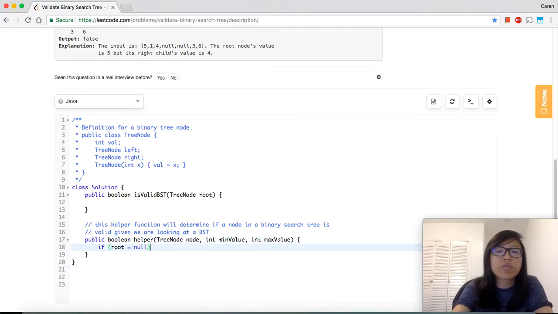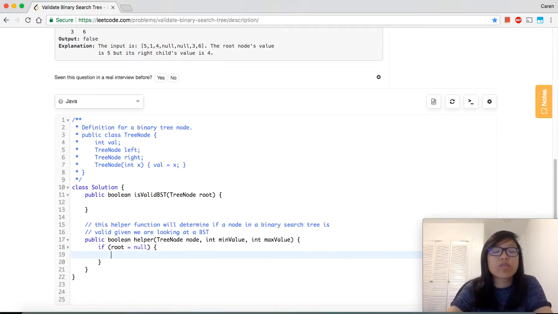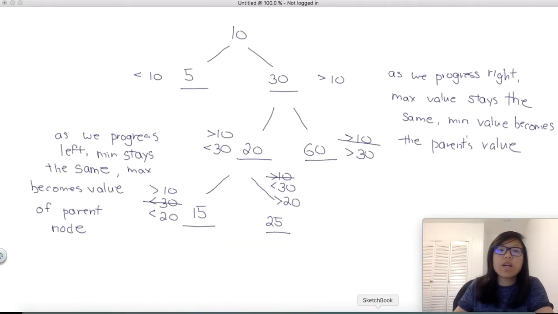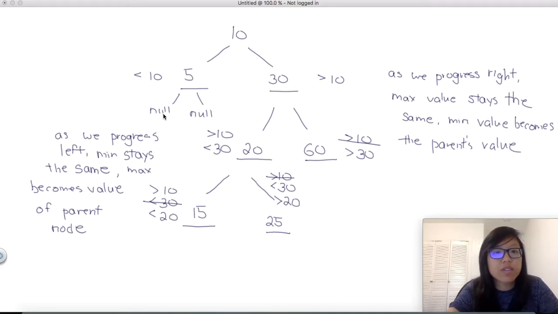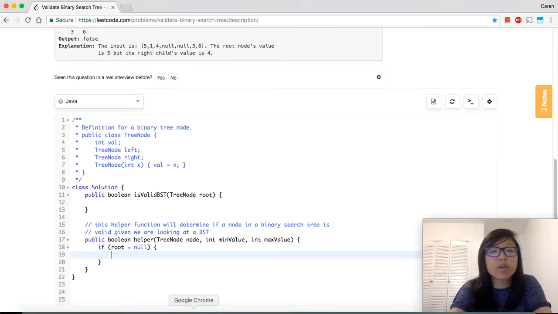So if our node is null, do we want to return true or do we want to return false? Imagine if our root was null, something like here. Implicitly we know that there's two null nodes here. So when we're going down our check and we've seen the 10, we've seen the 5, we check that 5 is valid, so it's left of 10. Now we're looking at these null nodes here. We want to return true at this point, right? Because if our tree was just this 5 and this 10, that means we have a valid binary search tree. So if we go down the values far enough to the point where we reach null values, that means we eventually come to the conclusion that this subtree is a valid binary search tree. So here I'm going to return true.